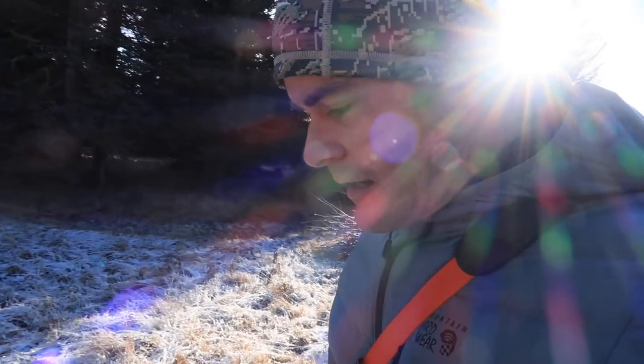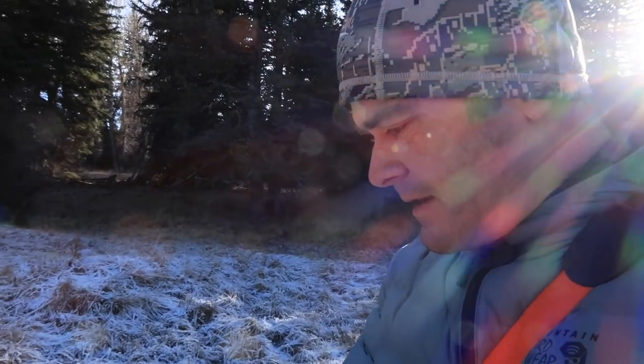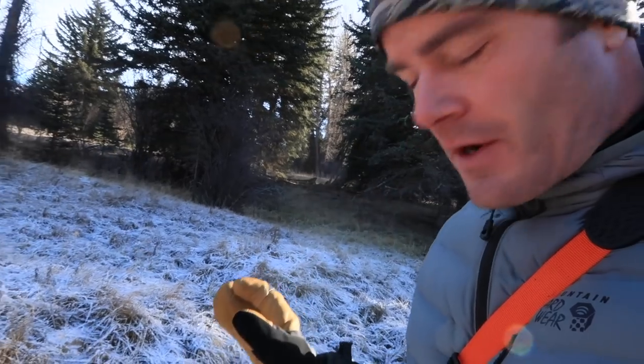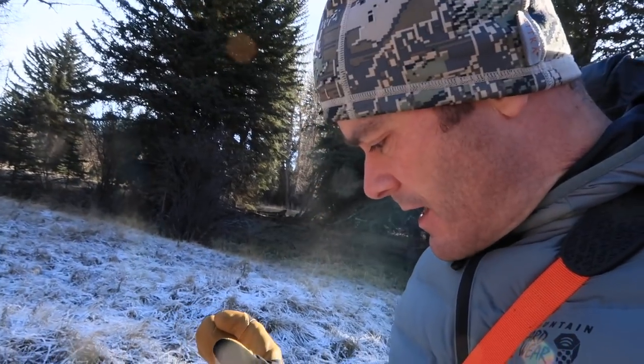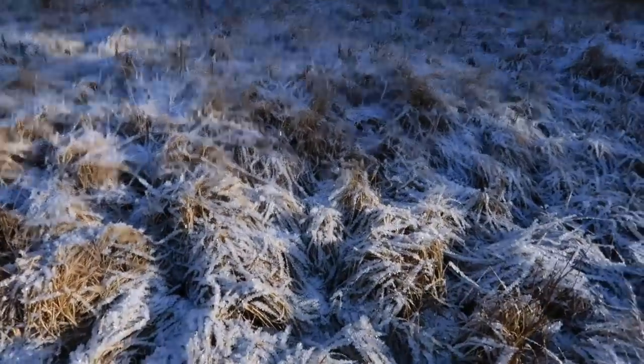They are just fantastic. But I am just kind of taking a few minutes here to try and piece together a nice photograph of these crystals. It's just really beautiful in here. It's difficult to make order out of all this chaos, but totally worth the time, even if I don't come away with anything. I love doing this kind of stuff. It's fun. But anyway, check out some of these ice crystals. It's just really beautiful.